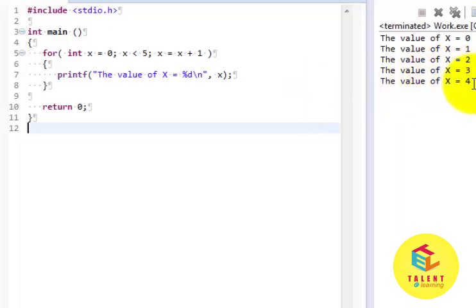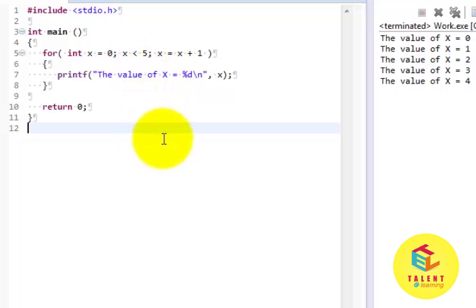That means our loop is being executed 5 times, starting from 0. Then it prints the value of x is equal to 0. Its value is increased by 1, and it prints the value of x is equal to 1. The same thing happens recursively until x is equal to 5. This time the value of x is equal to 4, and after that its value will be increased by 1, and so this condition will be false and our loop will break.